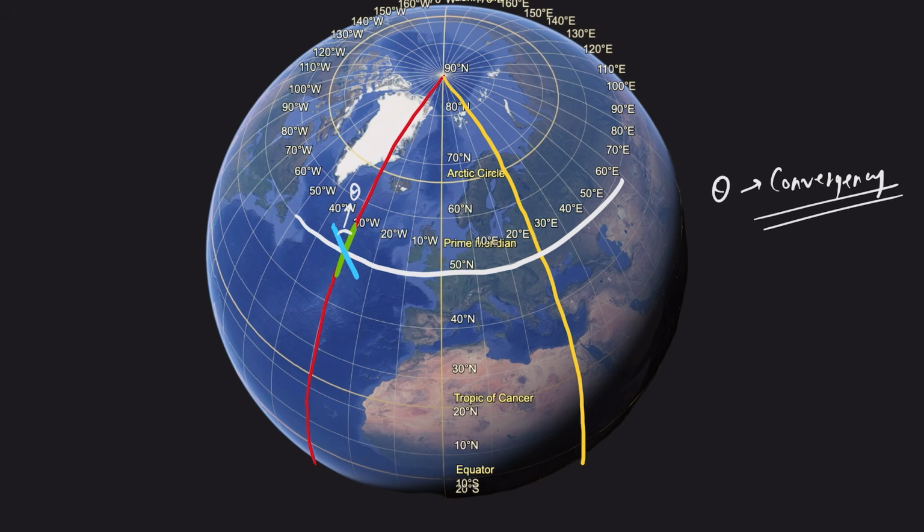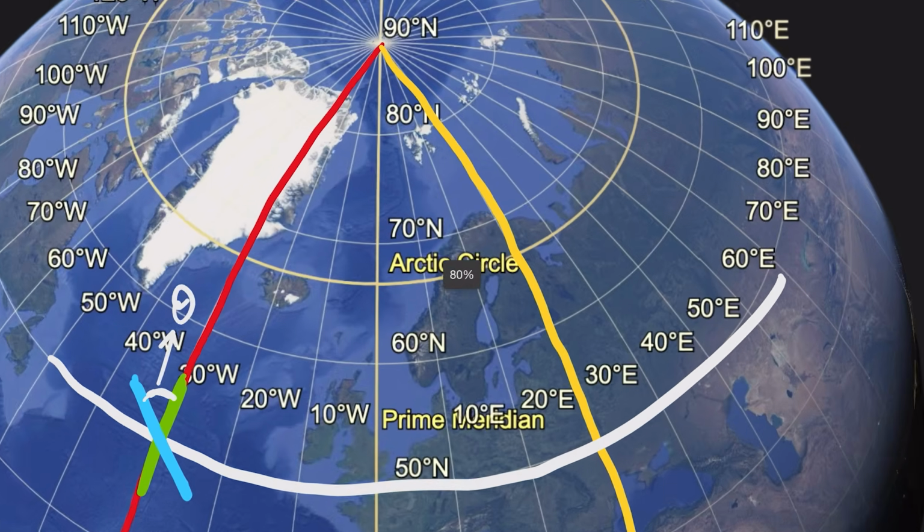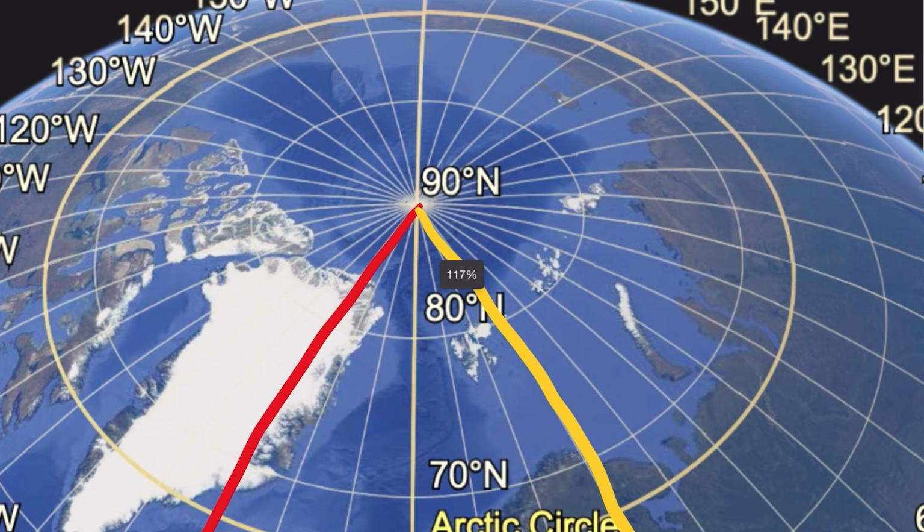Understood? So the angle of inclination between any two given meridians along a particular latitude is convergency. That's what we read from the definition. Now, in this diagram only, let's consider what is happening at the pole. So I'll take you to the North Pole now. On the North Pole, I don't have to draw any tangents, or let's say I draw two tangents. So at 90° north, the tangent for the red meridian will look somewhat like this, and the tangent for the yellow meridian will look somewhat like this. Yes, and the angle between both of these will be this angle.